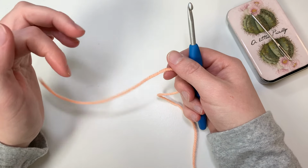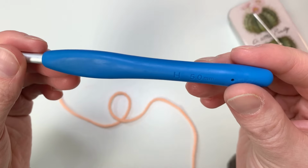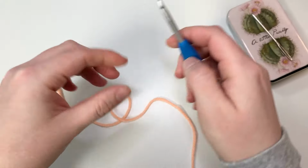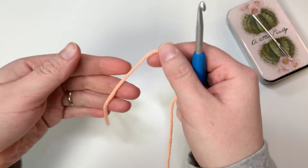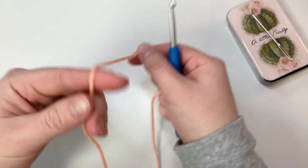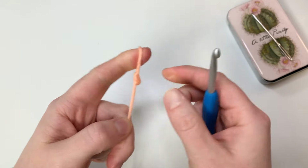I have here some scrap yarns. It's a worsted weight yarn, and I'm going to be using my 5mm hook. And I'm going to assume that you know all of your basic stitches so that we can just breeze through it. So we're going to start with a slip knot. However you do them, don't worry if it doesn't look like mine.